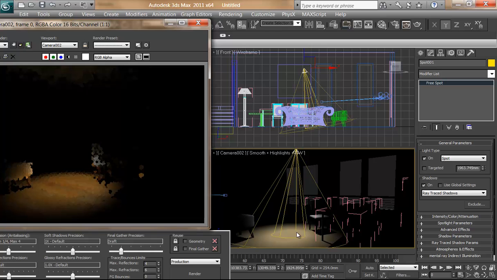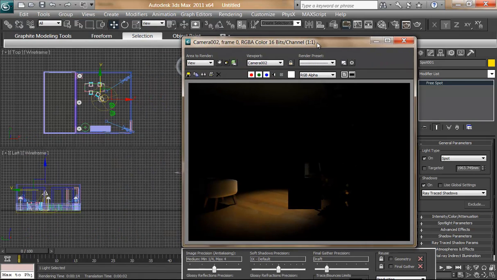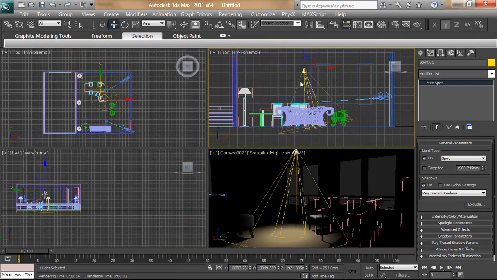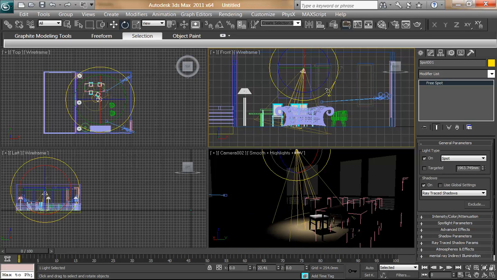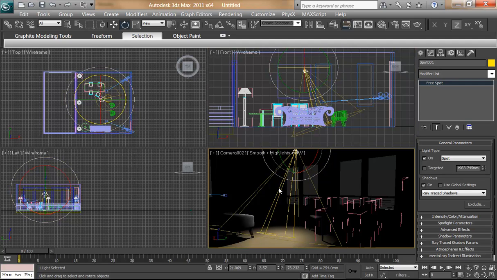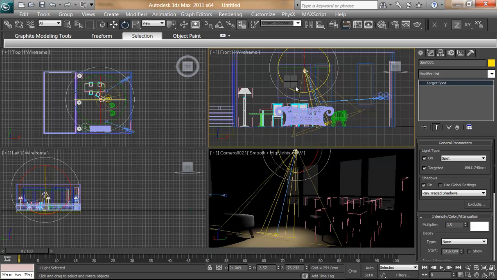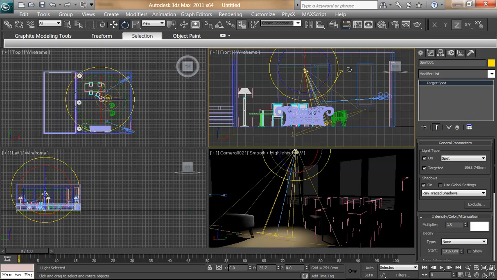as I did before. So to change the direction of the light, instead of selecting the target and moving it around, I won't wait for this to finish, I'll just cancel that. Instead of selecting the target, to change the direction the light points, you simply rotate it. Okay, so it's just a different way of controlling the light, that's all. And at any stage you can turn the target on and then, okay, when you rotate the light, it won't do anything because the rotation is basically controlled by the target. So that's all the target does.